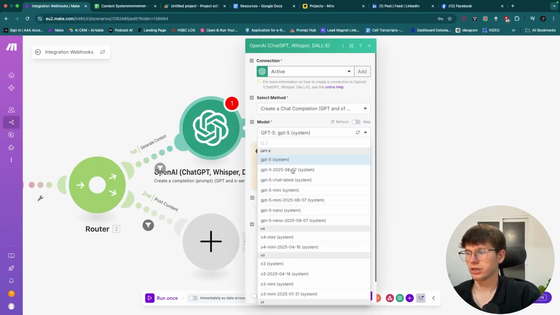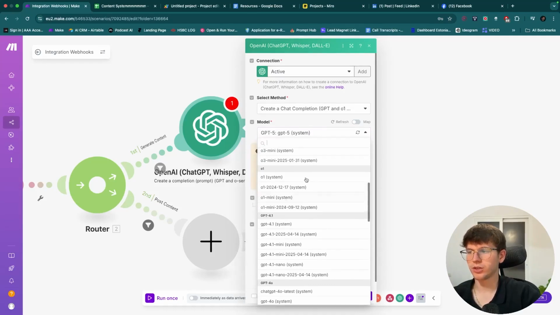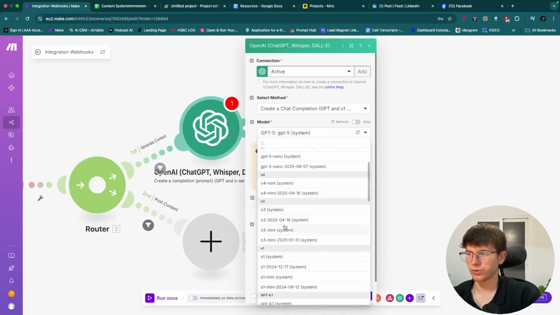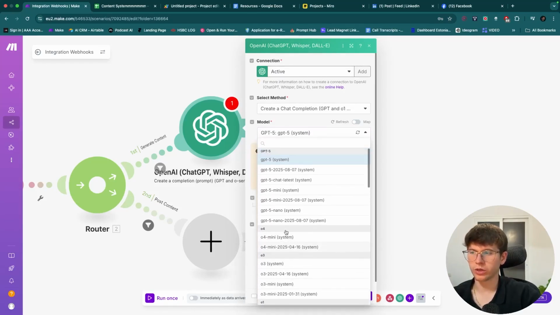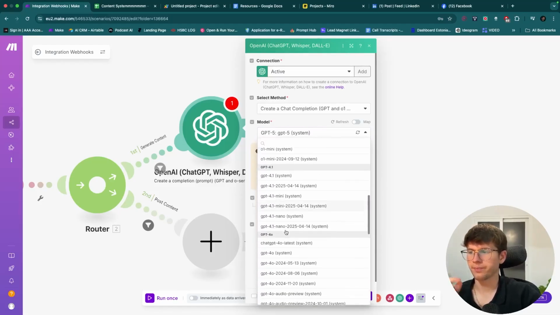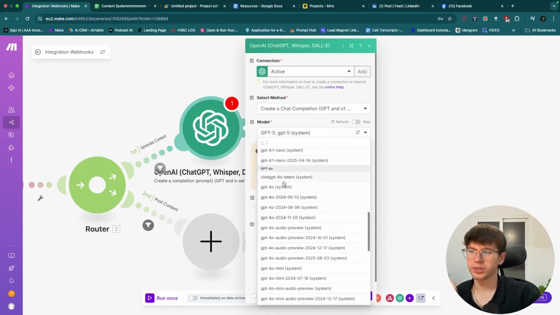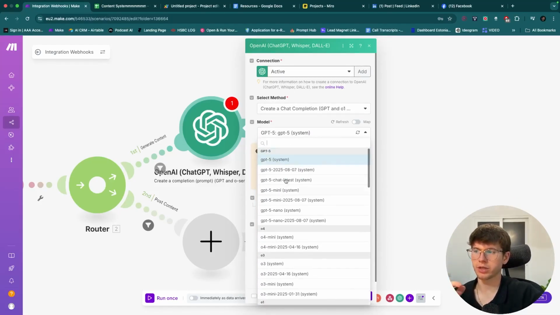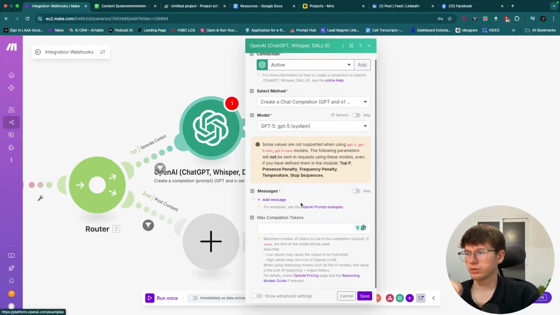I mean, it does matter actually. So definitely not o1 because it takes too long. o3 takes too long as well. o4 mini, we don't want to use a mini model because they're lower in quality. They're faster, but they're lower in quality. GPT-4o is usually the go-to, but now because we have GPT-5, I think that's fine. So let's do that.